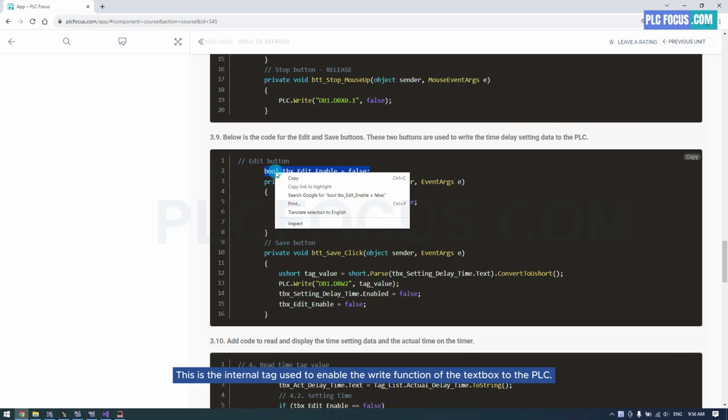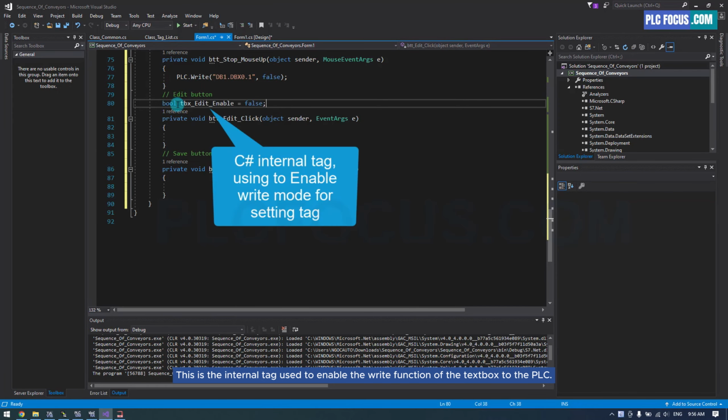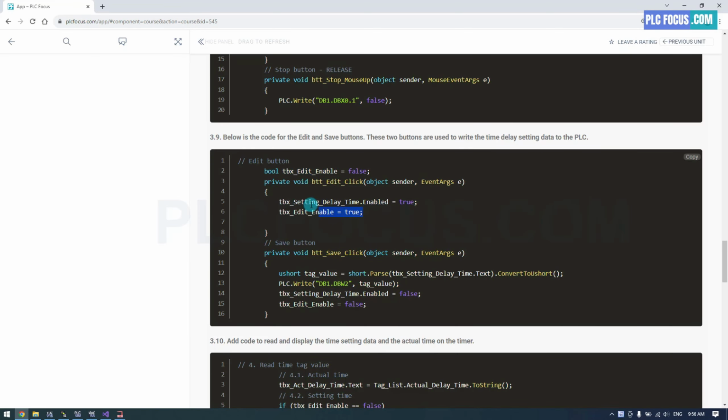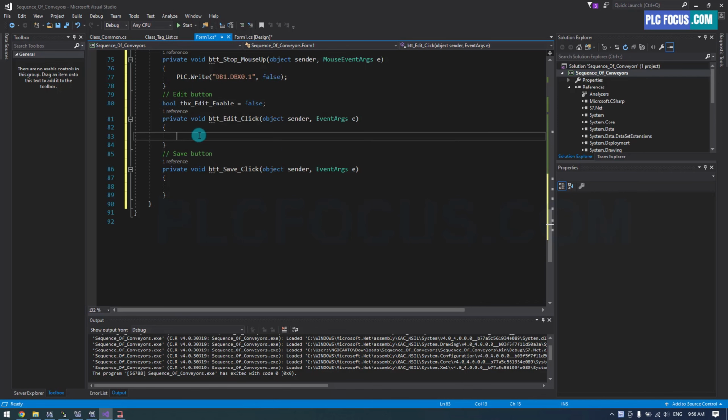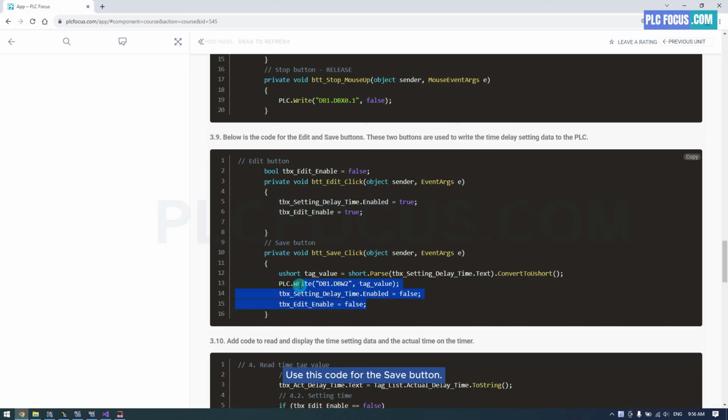This is the internal tag used to enable the write function of the text box to the PLC. Use this code for the edit button. Use this code for the save button.